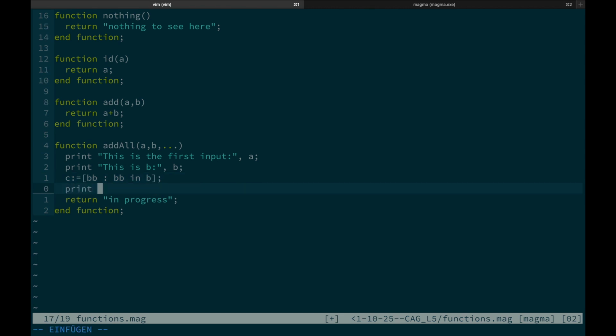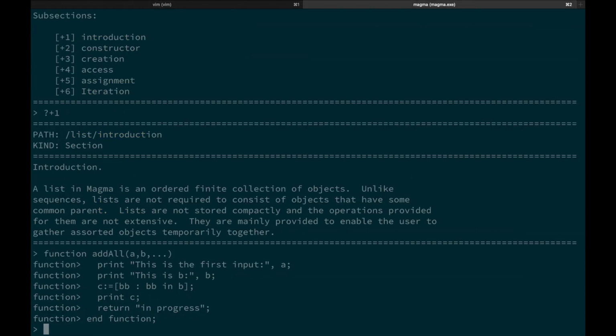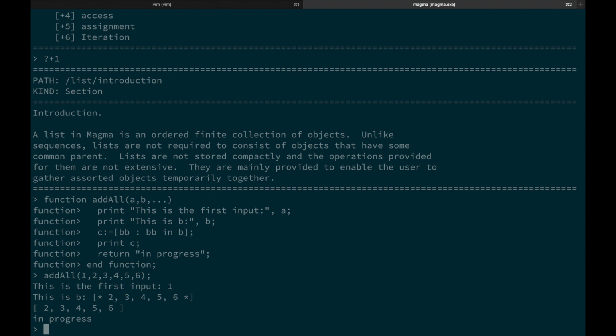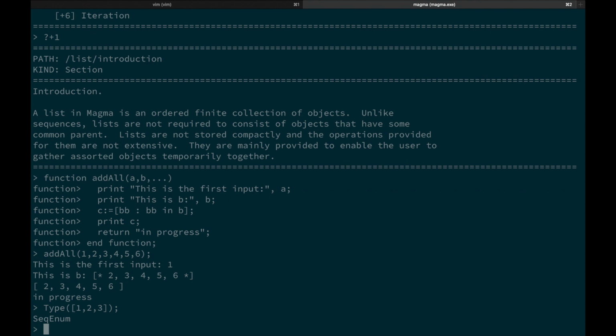And now let's print C. Let's try a function again. So now we printed C. This is going to be a sequence. We can see, for example, that seq enum refers to a sequence, an enumerated type list.